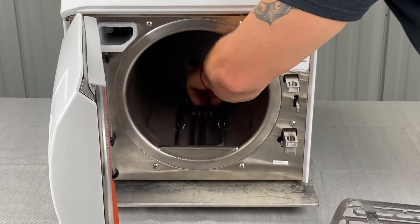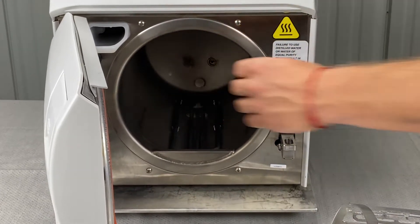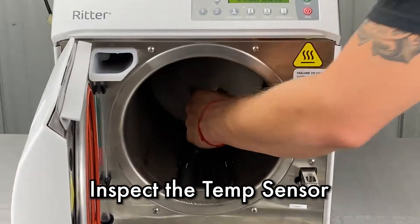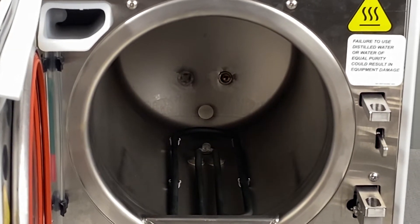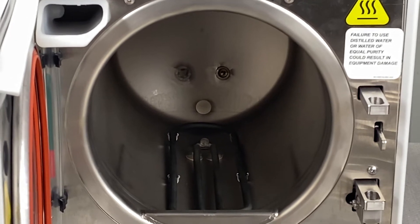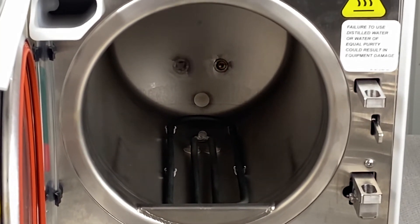The filters do kind of press in. Then you also have your temp sensor in the back — that's in the center, a little probe sticking out. If you see any build up on that, you're going to clean it with speed clean and an abrasive pad and wipe it dry. It shouldn't be bent, though sometimes it does get bent — it's not the end of the world. So you're going to clean the filters and clean the trays.